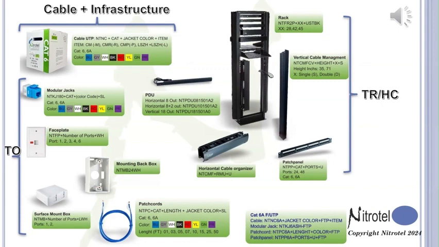At the head end for the horizontal cross connect, we'll typically have a rack. The rack will support all the cabling and equipment, and it will require vertical cable management and horizontal cable management to organize the cables. We'll also include a patch panel for making connections from the cabling returning back to the horizontal cross connect to the electronics located at the horizontal cross connect.